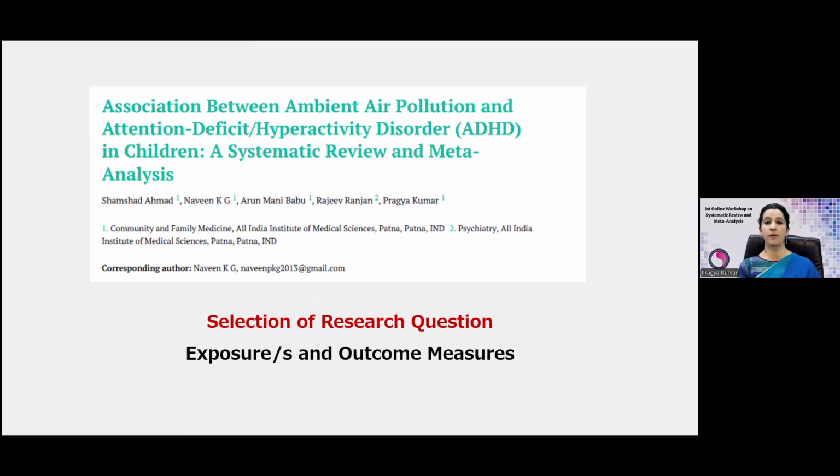So the problem started with the selection of the research question. At that time we were not very clear how to select, and the Cochrane handbook is very huge. You should read that, but again it takes time to read. We were postponing our meta-analysis and systematic review, so we thought let's do it in whatever way. So we started with this question. Again, there was an issue with this question. If you see, it is very broad.